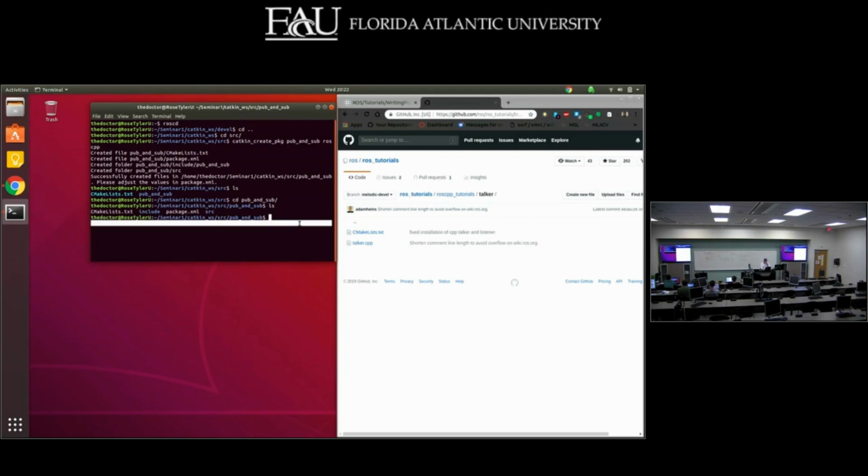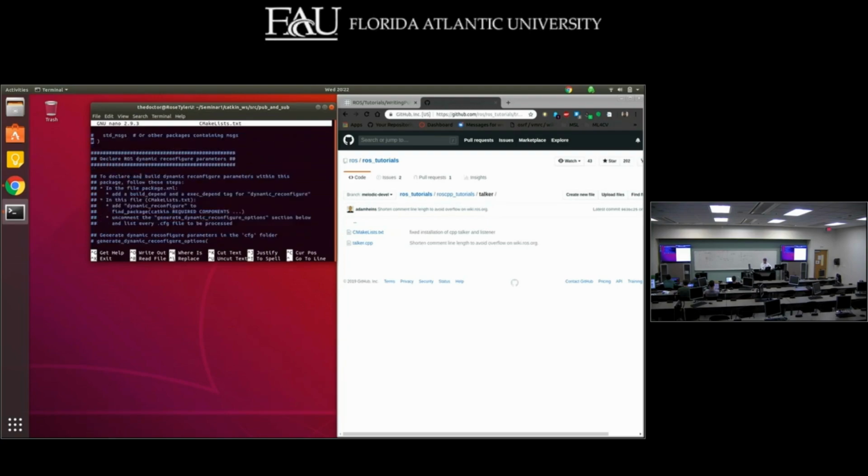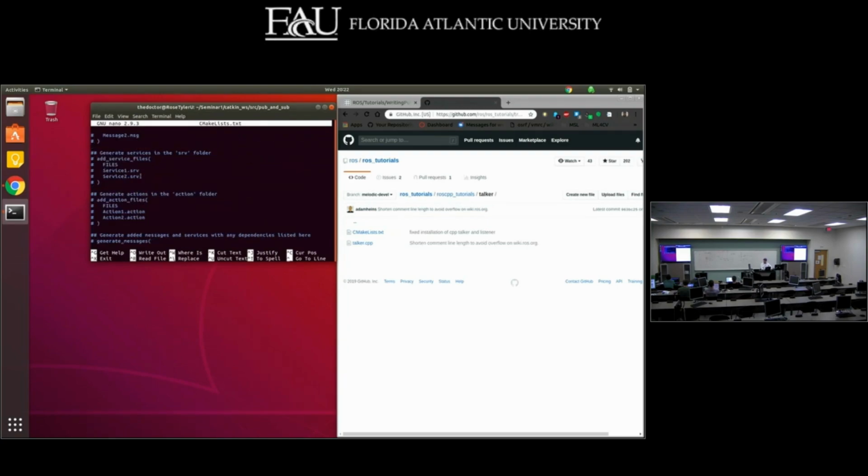So if we take a quick look at those, the CMakeLists.txt has the package name, roscpp, which is what we typed as a dependency, and then a bunch of configuration parameters if we're going to be using our own, if we're going to be generating messages.